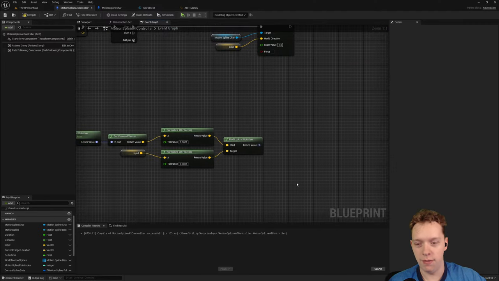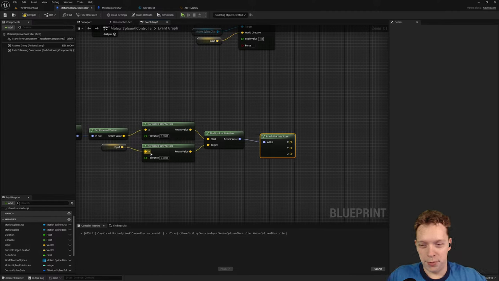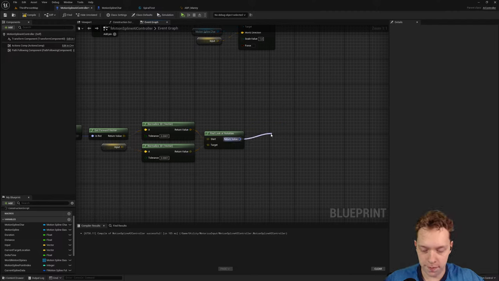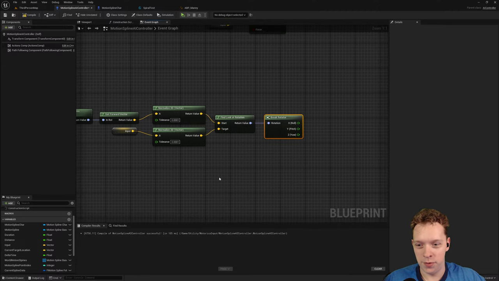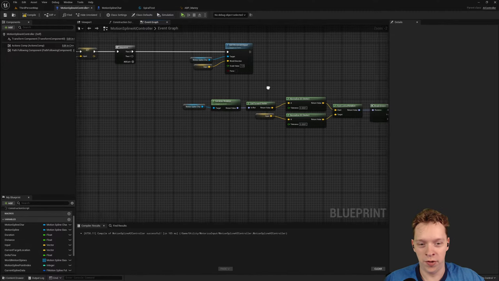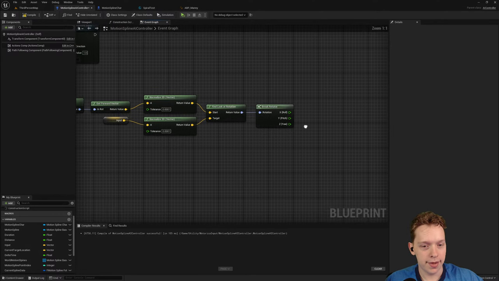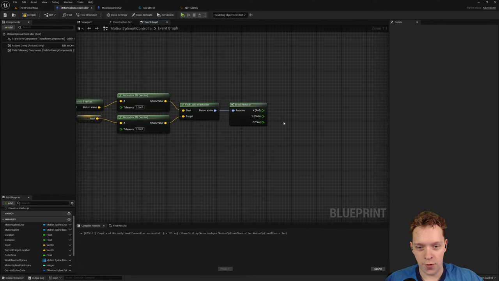So we have our look-at rotation, and I'm just going to break this and get the yaw. It probably didn't really matter that we normalized that, but that's fine. And this isn't the time for optimization, and this isn't anything we'd want to be running during gameplay in a game. This is more a development tool than anything else. So we have our yaw.